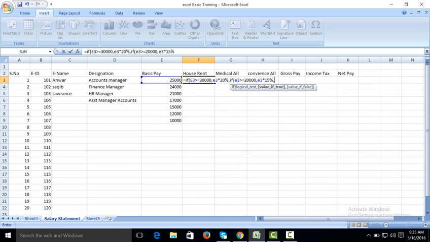Similarly, create comma, IF, E3 greater equal to 15,000, comma, E3 multiply by 10%, comma, IF, E3 greater equal to 10,000, comma, E3 multiply by 7%, comma, E3 multiply by 5%.